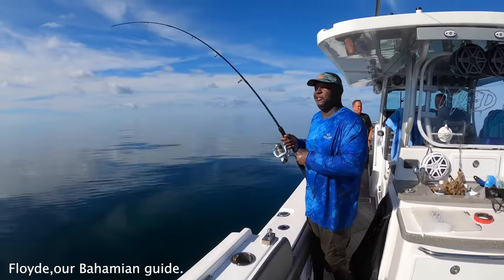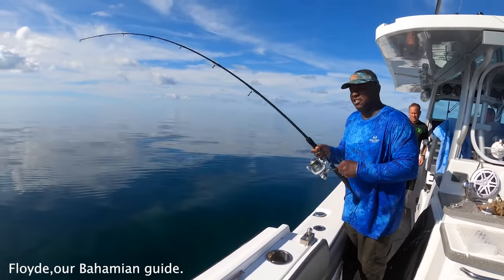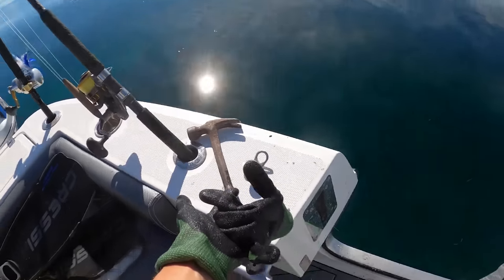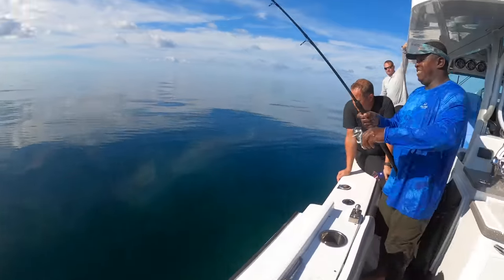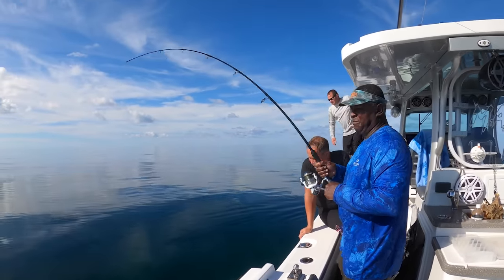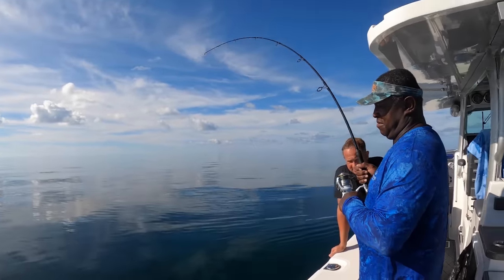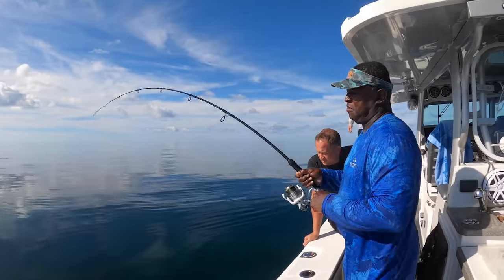Might be a mutton fish. So Gabe's rigging up a rod over here. I'm trying to bust open some conch with a hammer. Floyd's hooked up to a fish right now. Not sure what it is. We have a pile of massive trigger fish behind the boat. We're trying to get through in order to get some mutton.